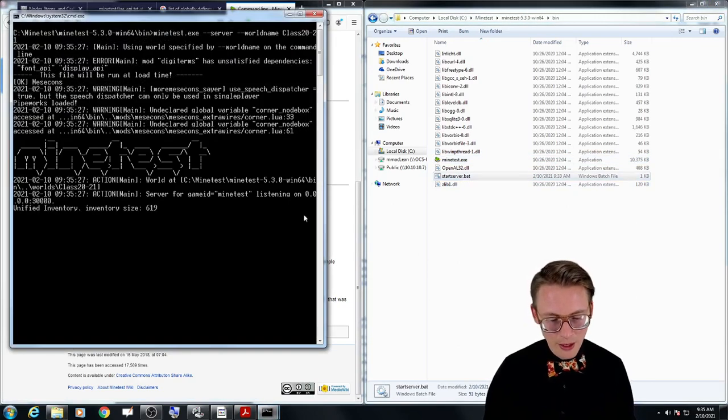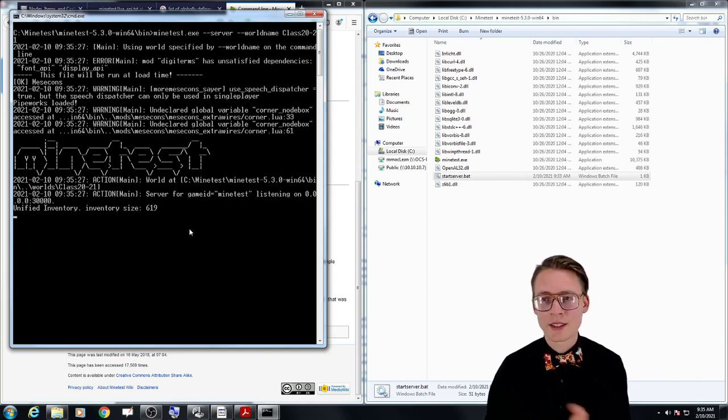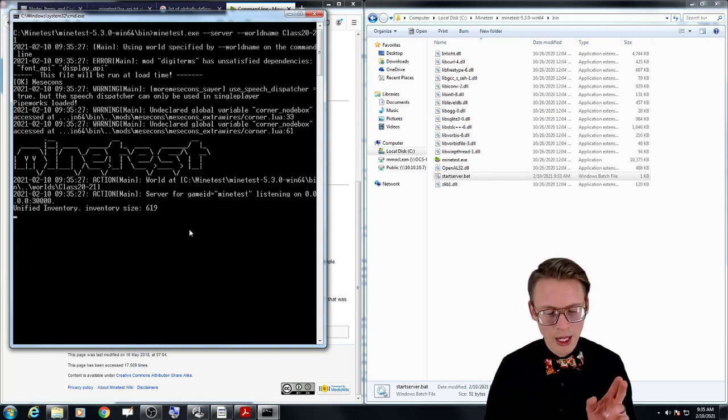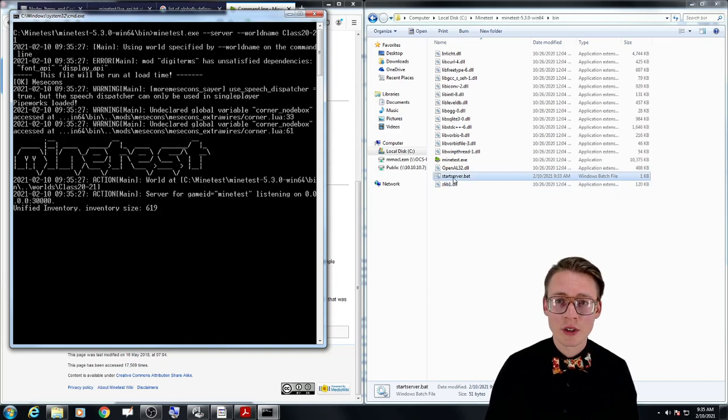Now when we fire up start server, we see that it runs just fine. So I had something else open at that time. So check, make sure you don't have any other windows open. And if everything else fails, go to your Minetest GUI and fire up the server that way. Make sure to check the box host server. And so here I have my server very easily. It started by simply double-clicking on start server.bat.